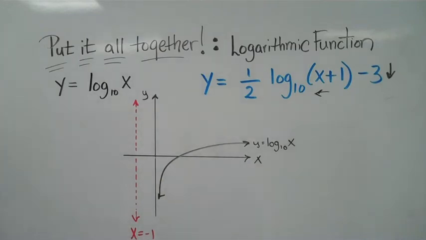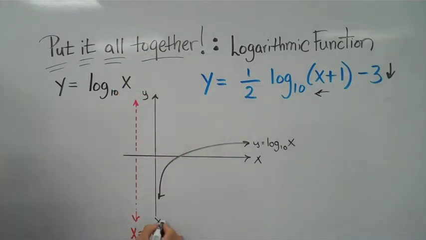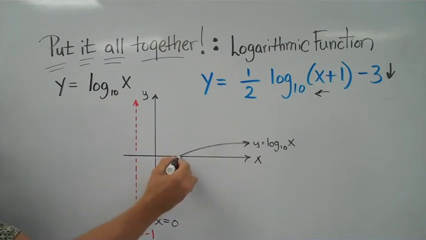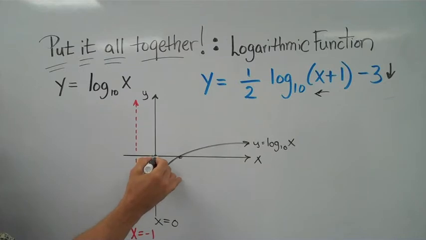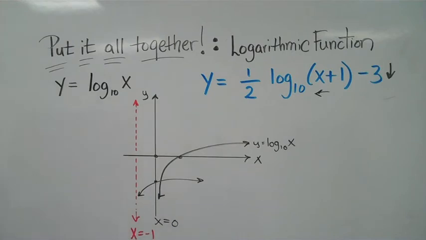So I have to come up with a function where my vertical asymptote, which was at x equals 0, is now going to be x equals negative 1. And this point that was at 1 is now going to be down 3. And I know I'm going to be shrunk. So it's going to look something like that. I can draw a sketch of it. You can pick x's and y's to make sure you're right.